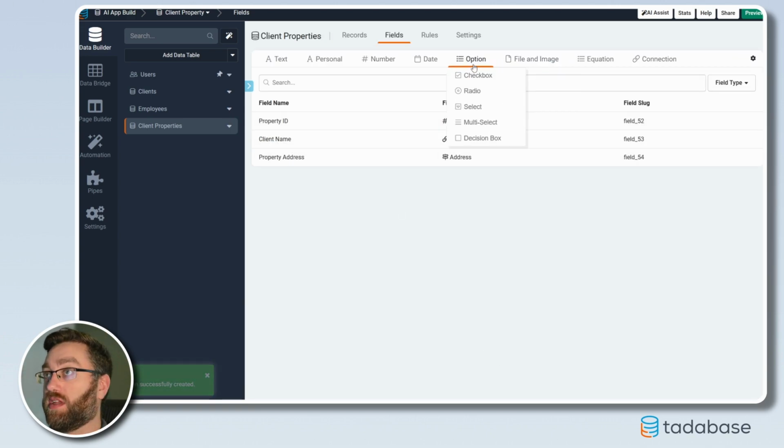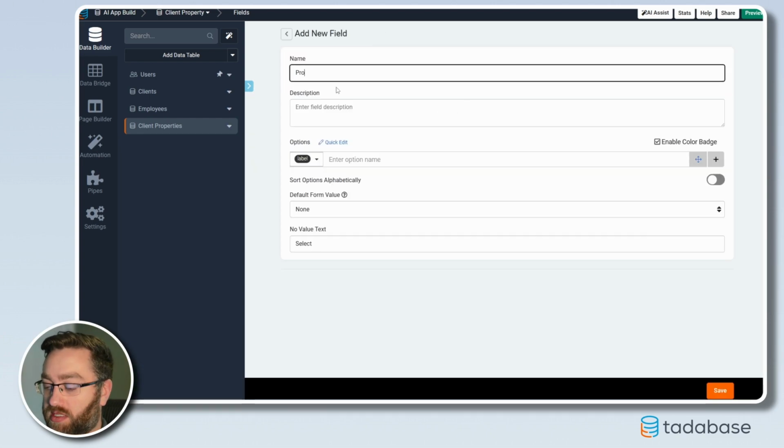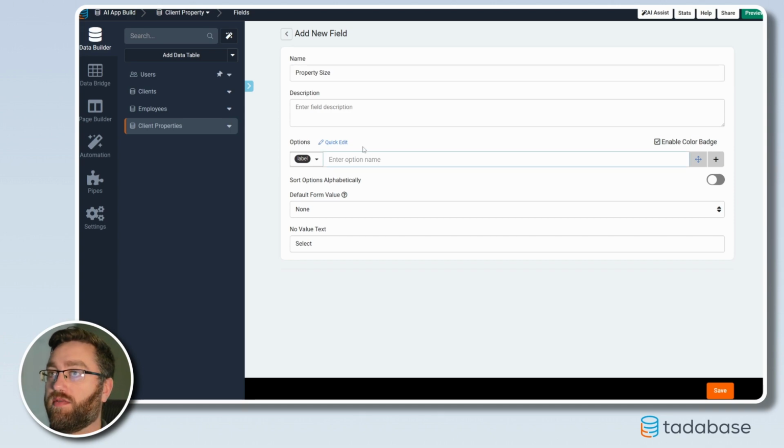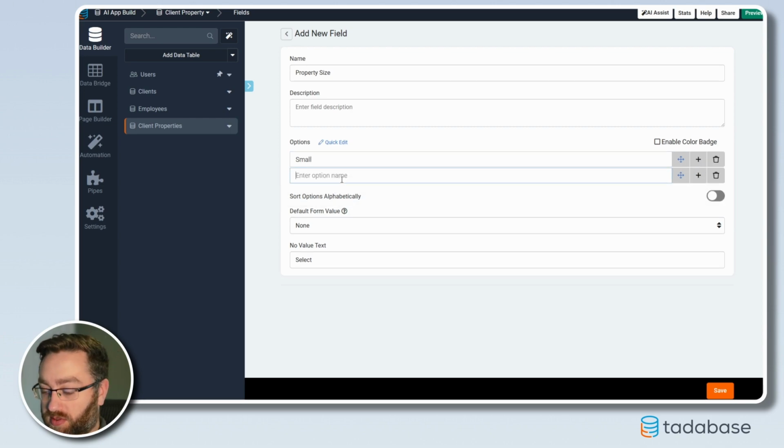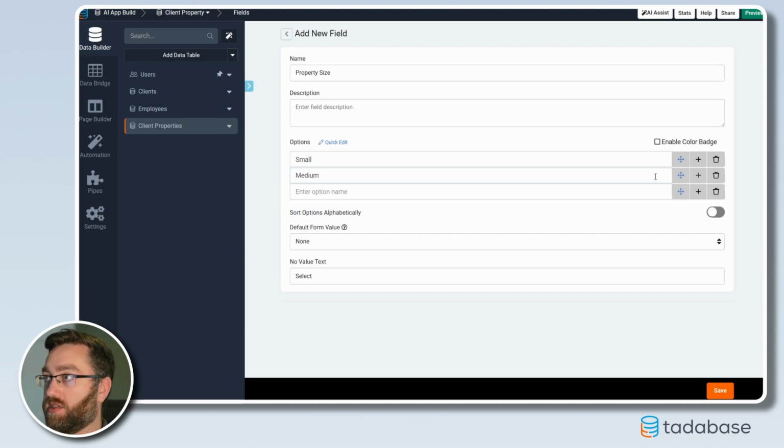We're seeing a field called property size, which maybe is not something I normally would have thought of, but it was suggested to me, and I can see how it might have some advantages. I don't know what this would look like as far as actually running or owning a lawn care service, but we'll just say small, medium, or large property size. You could, of course, get far more specific with an actual number of acres or something like that. But for now, we'll just do small, medium, and large.